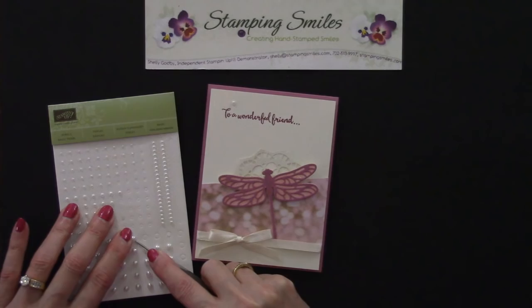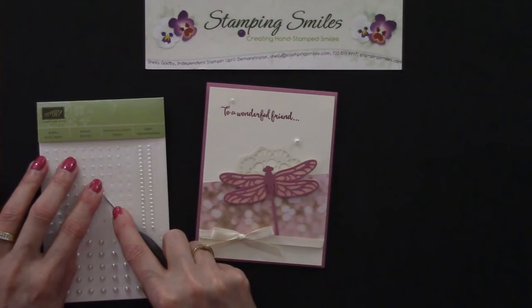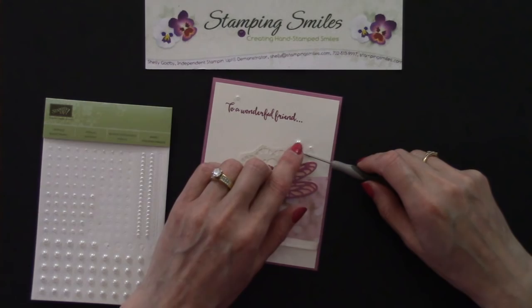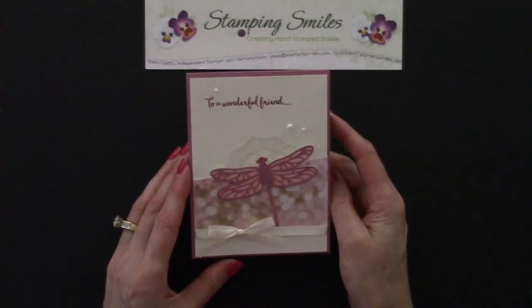And so we're doing like Grandma taught us, an odd number, so that one is by itself. Since we're doing odd numbers, I'm going to use all three sizes. I've got large, medium, and small. We'll do three over here in a grouping. Let's get one of these teeny tiny ones. Doesn't that paper piercing tool make life so much easier? There we go. So once we're happy with the placement, go ahead and press on them, because that's some very good adhesive. Look how pretty this is.